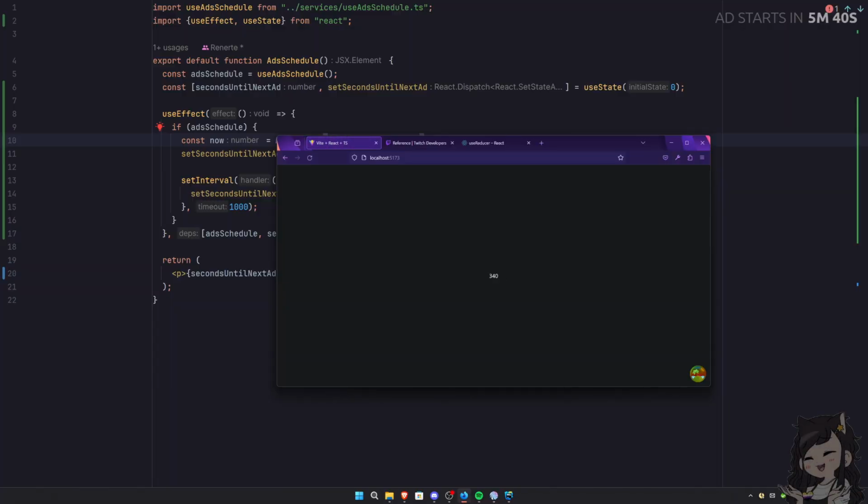Yeah, now it's counting down, as you can see. So now, since it's counting down, we can actually do things with this, which is nice.